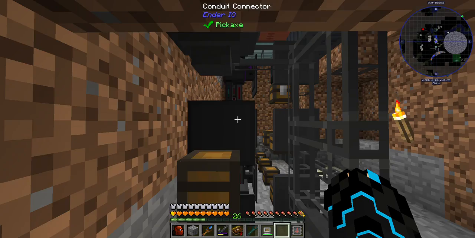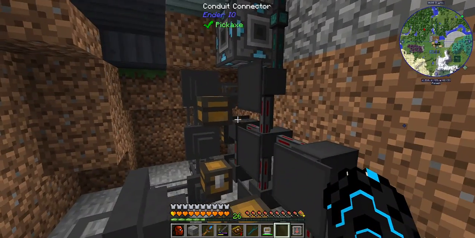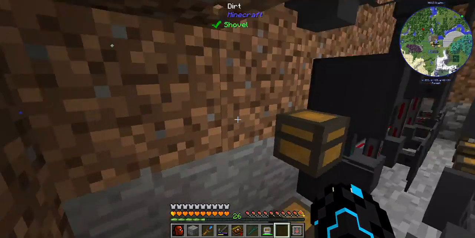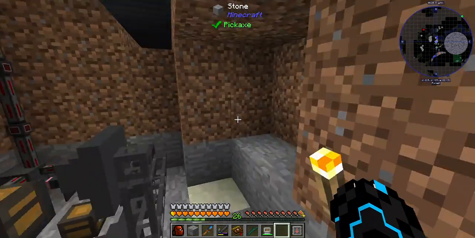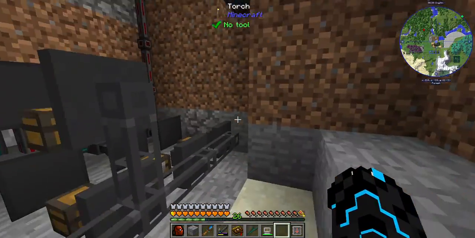So this one's white. So what it does is when it receives a white signal, it will turn on the item transfer. See, so this one receives white. It then turns on, and then it extracts. Now I had to put downgrades in every one of them because it was actually extracting too many. It's almost like a broken vending machine at one point.